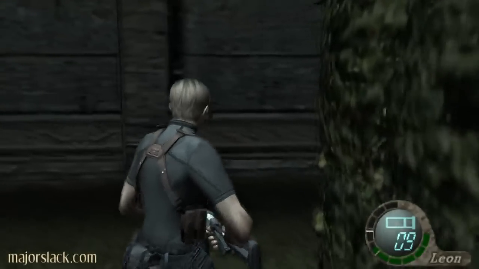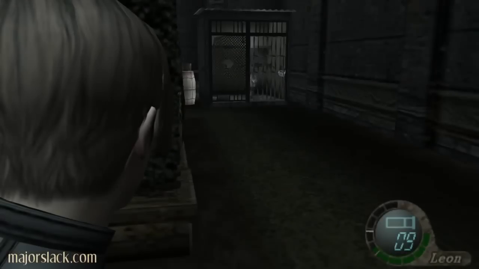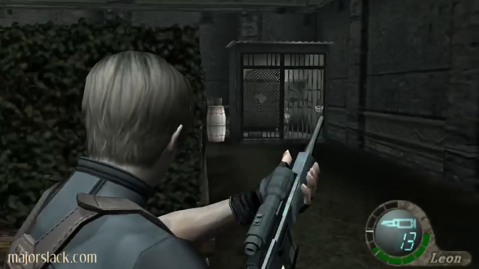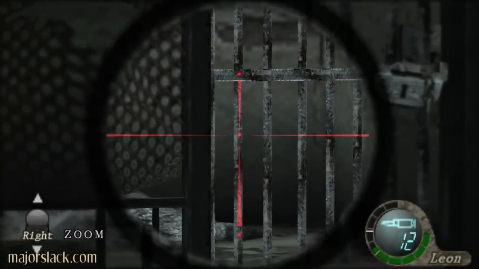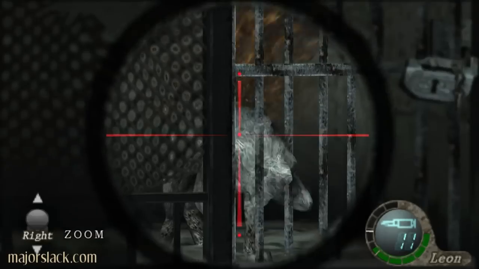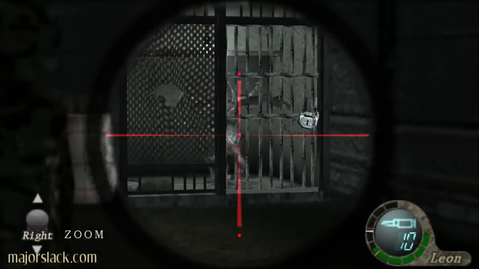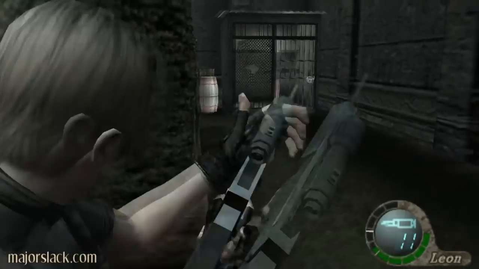Go sneaky peeky around the corner here. Got another dog down there that you can take out with a sniper rifle. If you go around the other way, he's gonna sucker punch you. So best to go this way. And he's kinda tough. Get down. Bad doggy. Bad, bad doggy. There we go, and he coughs up some goodies. Thank you, Vito.